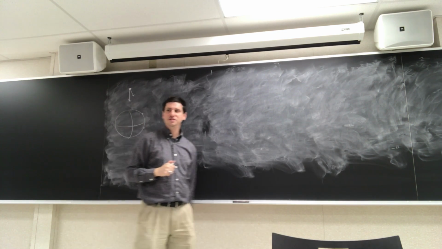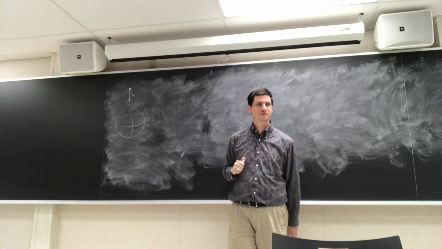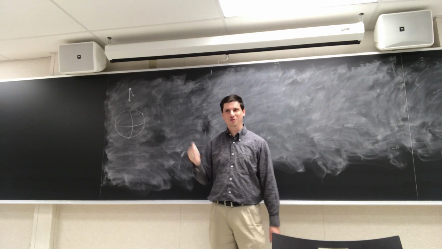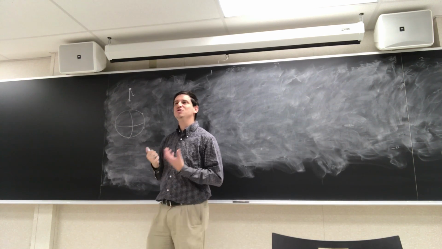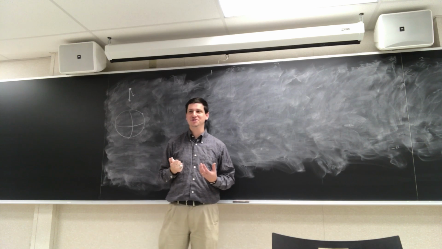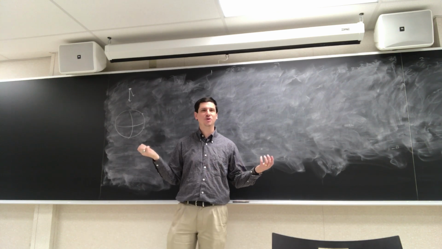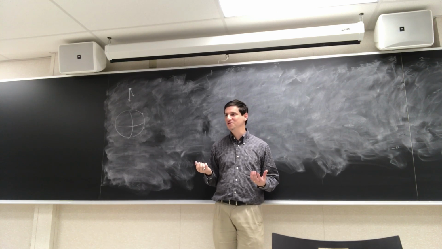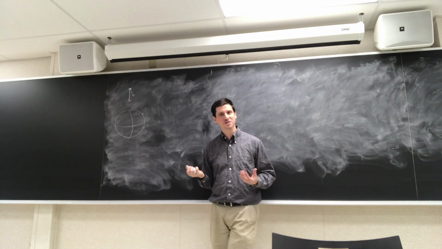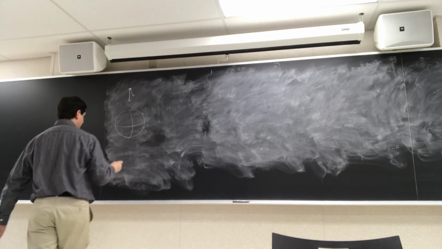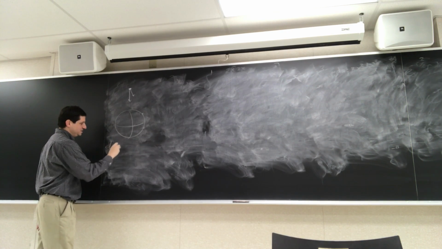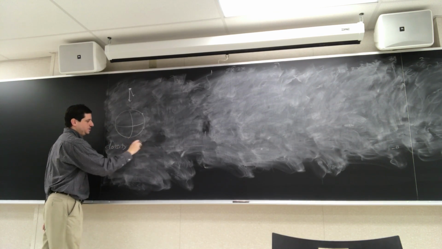What letter do you normally use for density? Rho. You normally use rho, right? Unfortunately, we can't use rho for density today. Why can't we use rho for density? Yeah, we have spherical coordinates that are going to be lurking in the background. I don't want to use D for density because that could be confused for differentiation. I'm running out of letters. I will use B for Back to the Future, for George McFly. All right, so we will say the density is B.